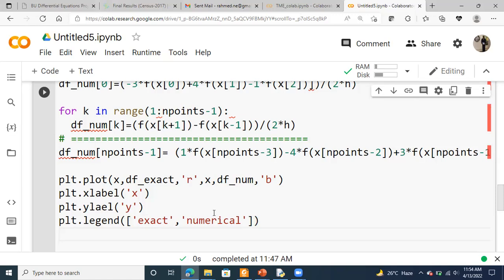Well, in Jupyter Notebook, plt.show is not necessary. So let's see. It seems there is some error.